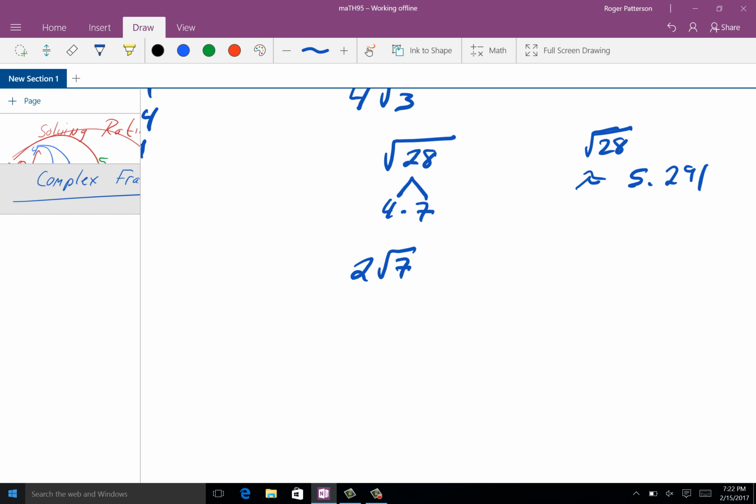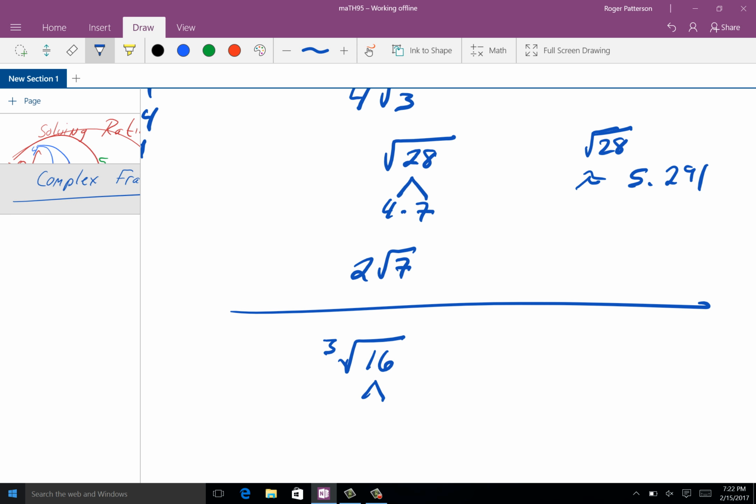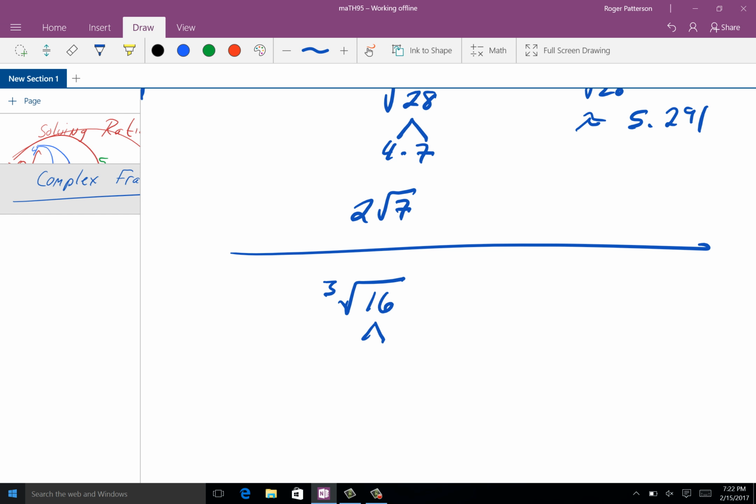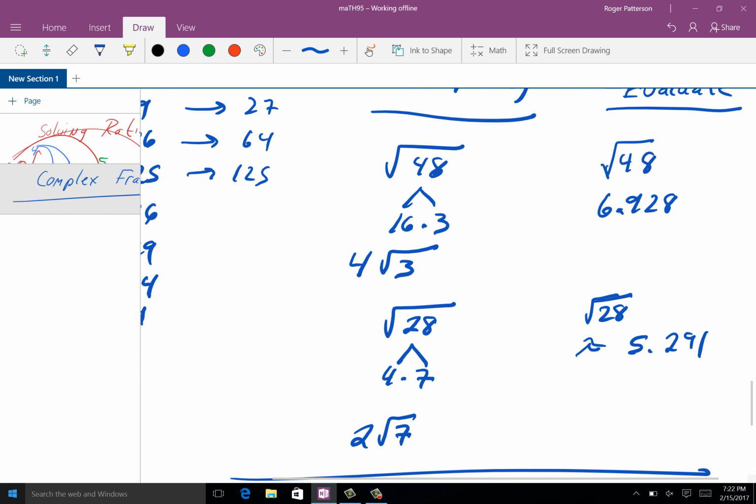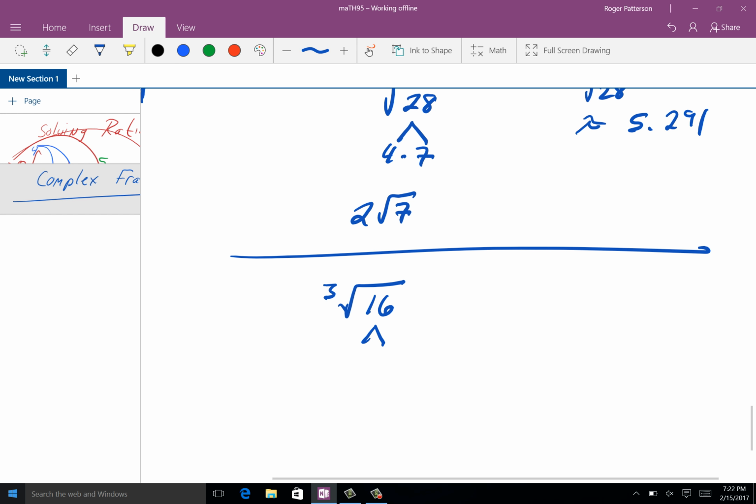What about this then? Let's just do this. We're going to continue. Now we're going to still simplify, but this time I'm going to make it a cube root. So let's simplify the cube root of 16. Now we want to find a perfect cube that goes into 16 because it's a cube root. Are we just simplifying? The first column is going to be simplifying right here.